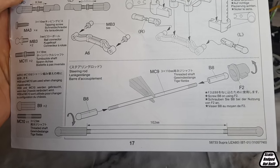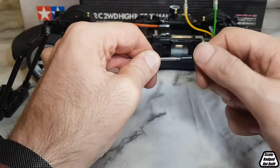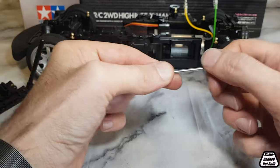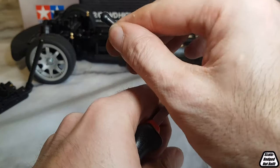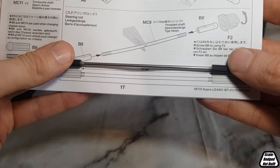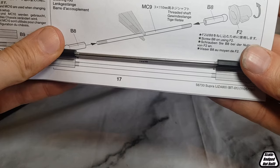Last few bits now, which is a steering rod. So we'll set that up. Final thing to sort is a steering linkage. Once again, we can use the manual to check. Maybe we need to come out one more time. There we go.